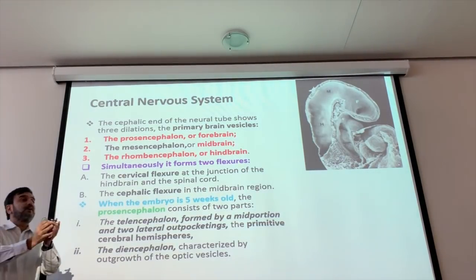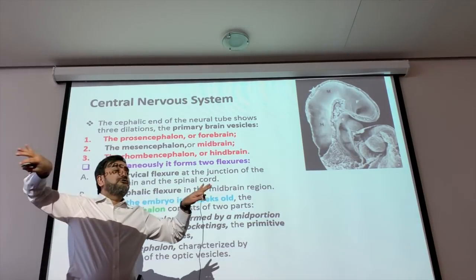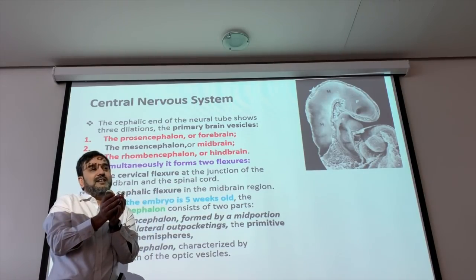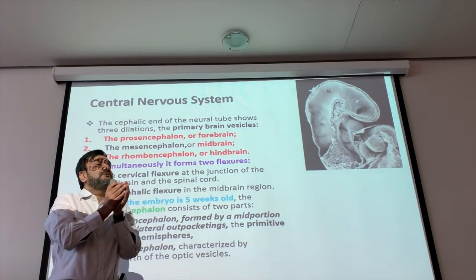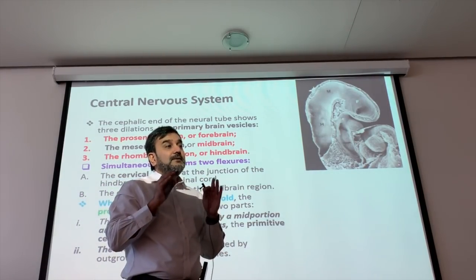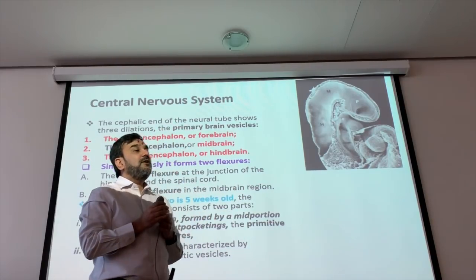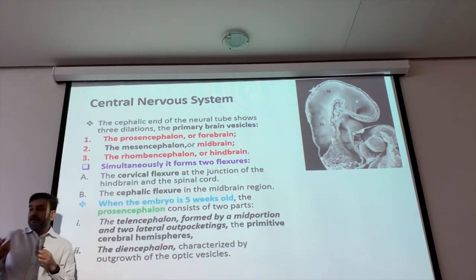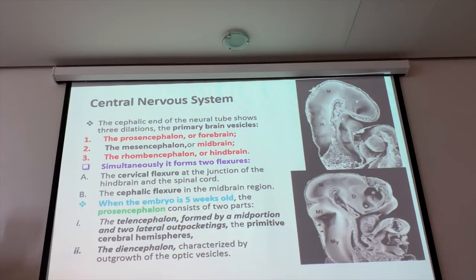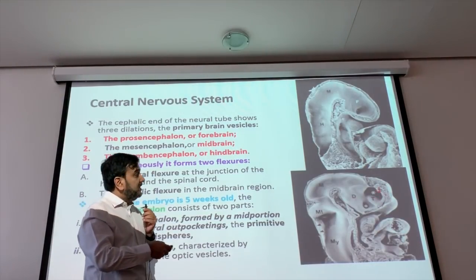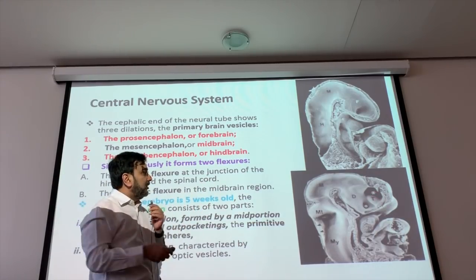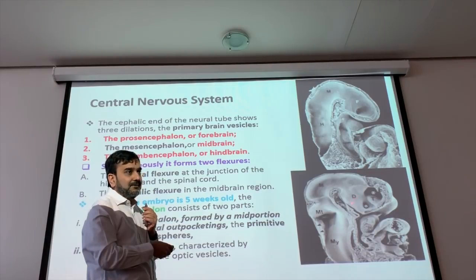So prosencephalon was one vesicle. It gave two outpouchings which are called telencephalon. They are going to give rise to the cerebrum. The central part is called the diencephalon, which gives rise to thalamus and hypothalamus. And then you have from the diencephalon outpocketings, which are called the optic vesicles. They are going to give rise to the optic tracts and the retina. So now you are seeing here in this picture, you see this vesicle which is coming out from the prosencephalon. This is the telencephalon. The central part is the diencephalon.